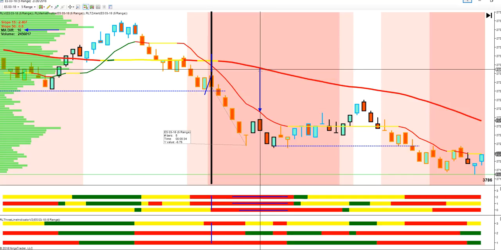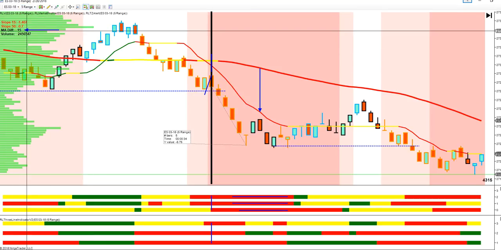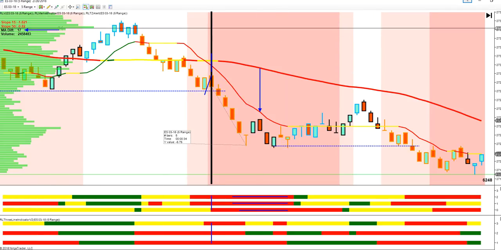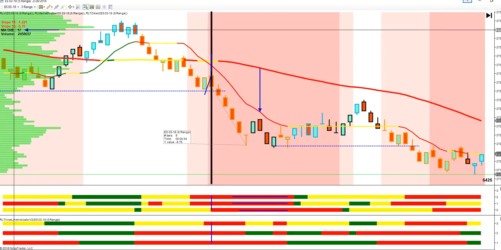Now, when you're trading a 5 range, you want the MA diff to be 13 or less. It's going to be 2 fib numbers higher, so if you're trading a 5 range, you have an 8, 13, you want the MA diff to be 13 or less. It doesn't mean you can't take a trade with an MA diff higher than 13.